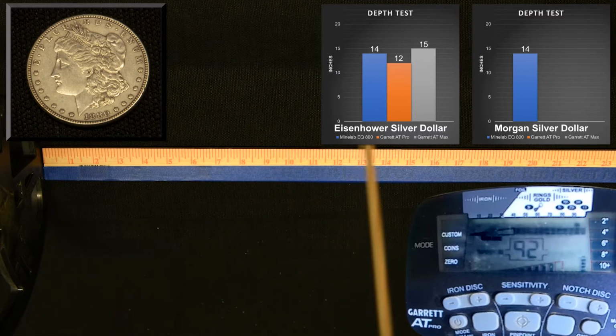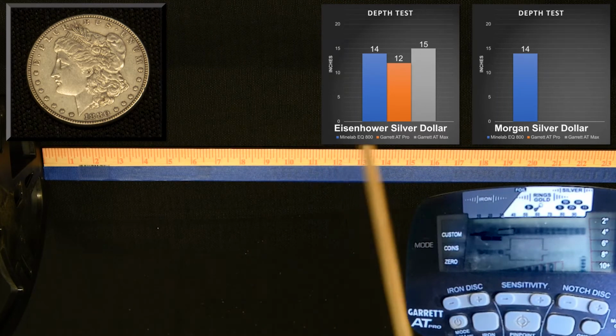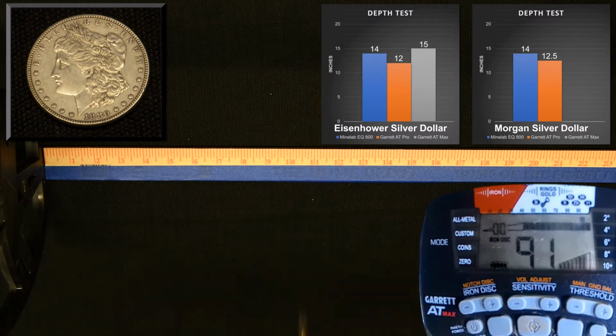11. A little bit of a squeak there at 12. I would dig that at 12, 12 and a half. I'd call that one 12 inches, 12 and a half inches. I'd dig that one. 11, 12, 13, 14, 15. Lost it. 13, 14. Right at 14 inches.